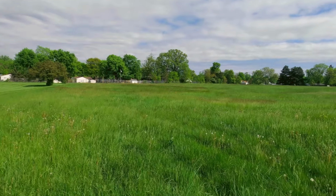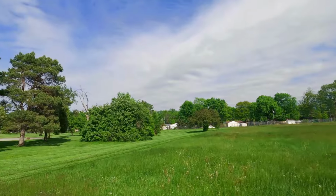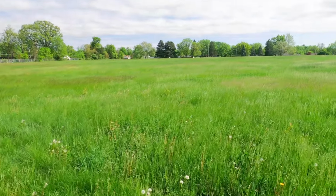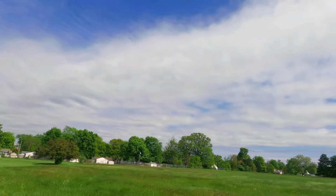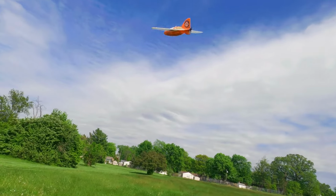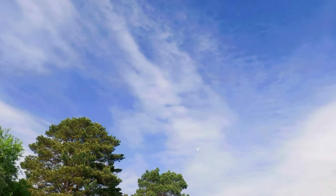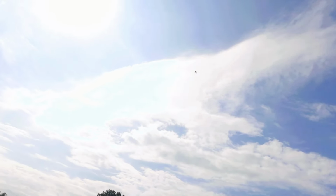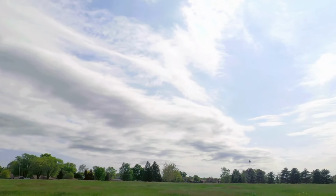Let's check the CG again. CG feels good. Let's try again, and let's come further out. Angle mode. Oh, that could be something. There it is. Now we're cooking, baby. We were launching in acro mode, which is a bit difficult.